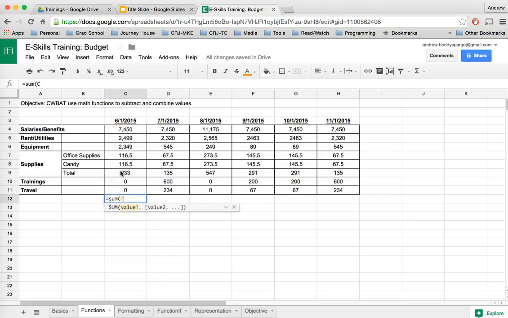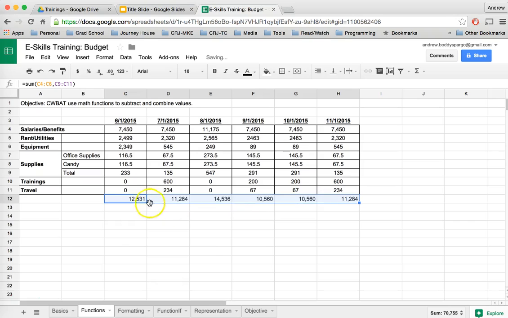So I'm actually going to backtrack, and I'm going to highlight these 3 and press comma, and then highlight the bottom 3. And then I'm going to close that parenthesis, and you can see it's going to sum these 3 cells and these 3 cells all together. And it's going to give us the same number that we got before, but with this formula. And then I'm going to do the same thing by filling that formula over to get the totals for each month. So I just showed you 2 different ways to add numbers in different cells together.